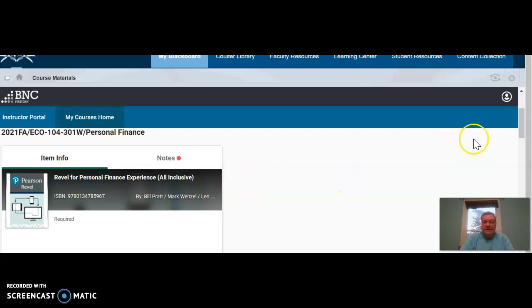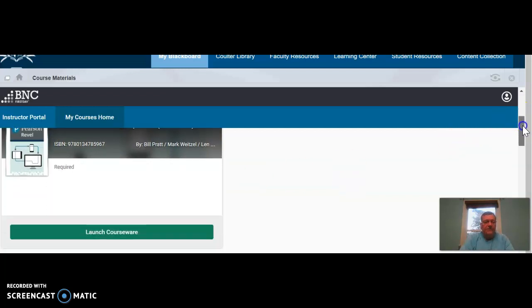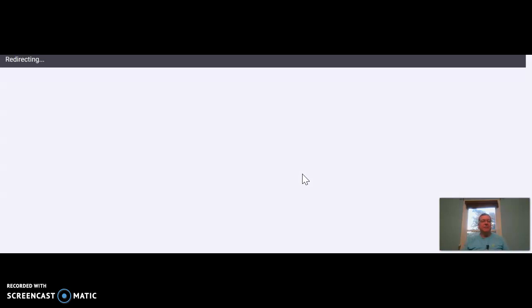There it is. Now, all you have to do is click here, Launch Courseware. Click on that, and the first time through, it's going to ask you to register. It's going to want your email address, your name, user and password and all that. So you're going to set up an account. Just follow the instructions very carefully and get set up.